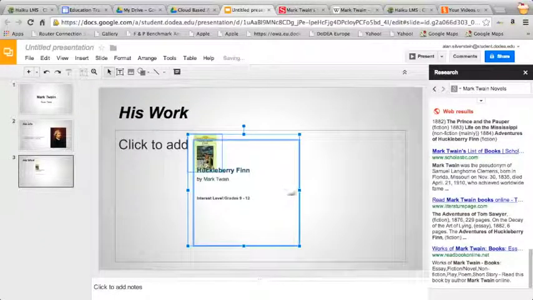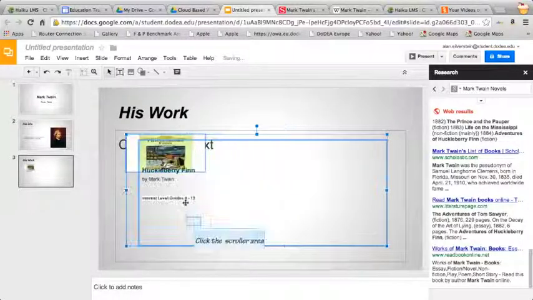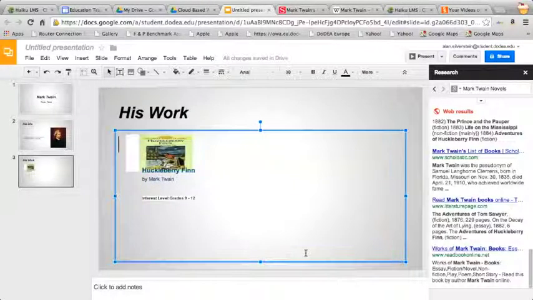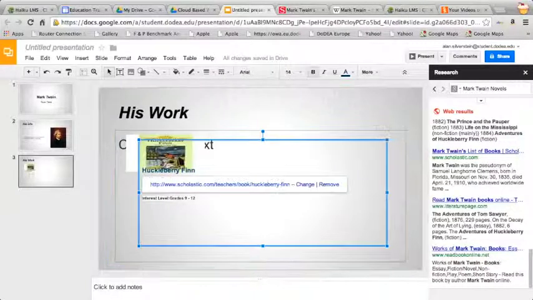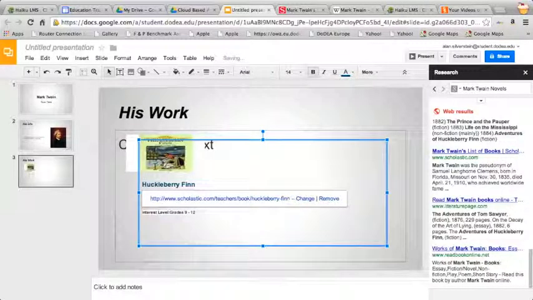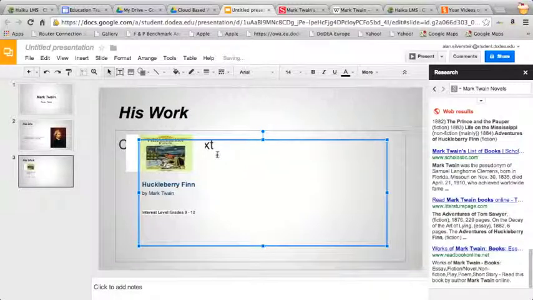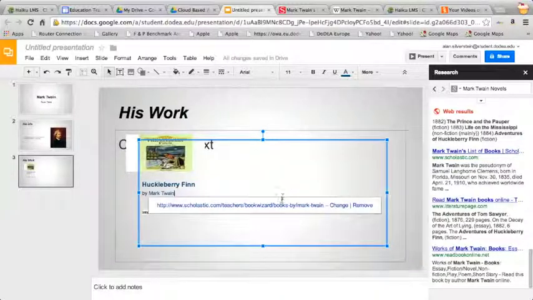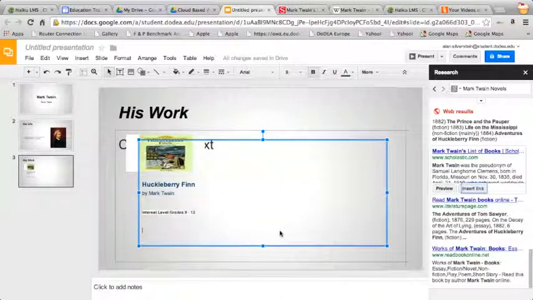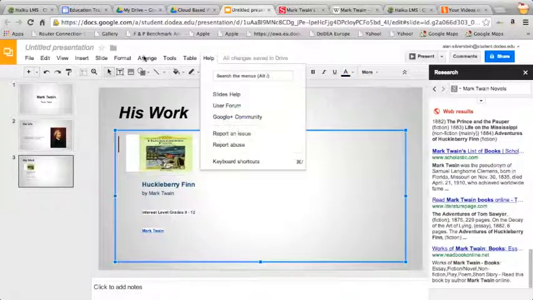Notice it even took the picture. If I don't like that, I can move it around a bit. So I've got the link there. I can also go in and insert the link if I want, and that's going to have a link to that place as well. We can arrange things, the order, bring to front, bring to back.